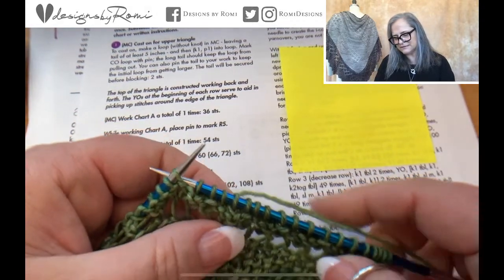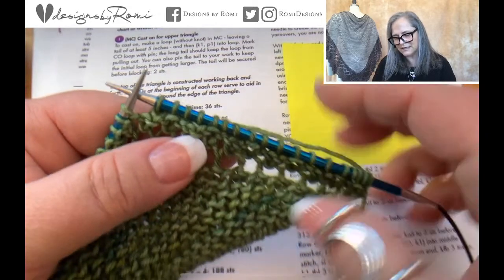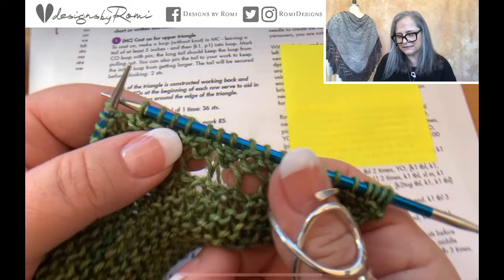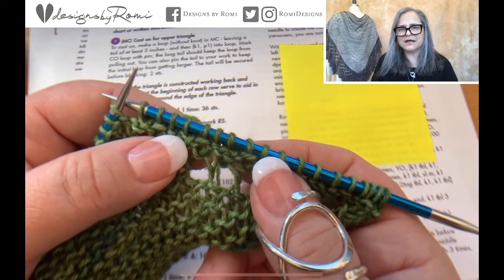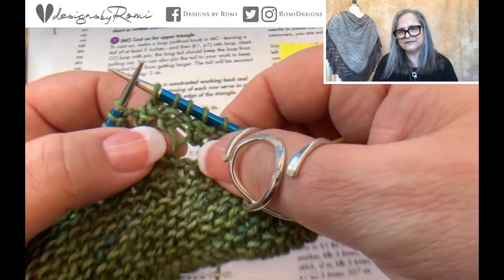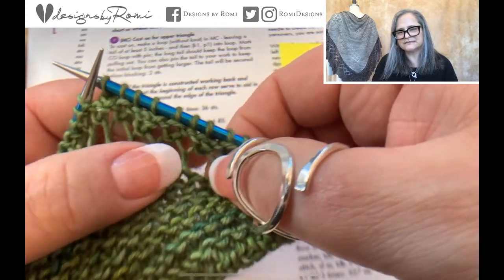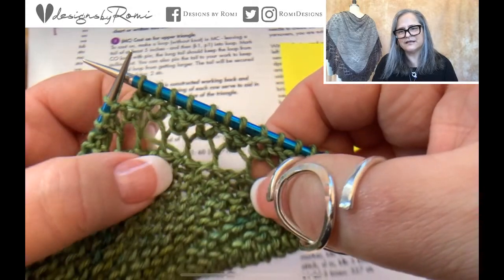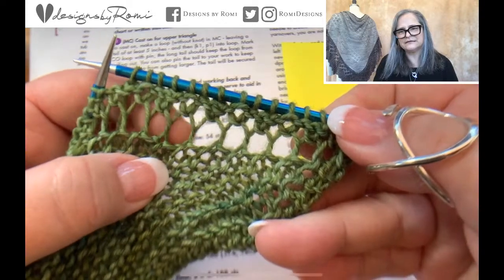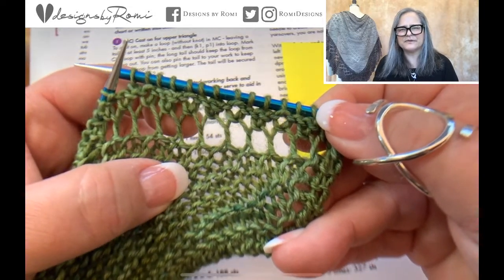Okay, and that's what it's looking like. You can see that the decreases are a little hidden in there, and they're not as obvious. If I had decreased earlier, I would have had to contend with all of these little yarn overs in here. Now it looks really even and open and lacy. So that was what I was trying for with that.